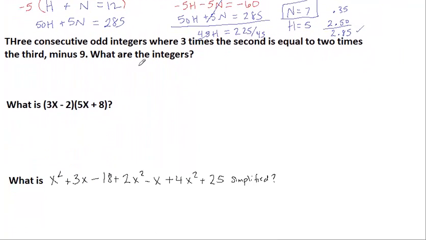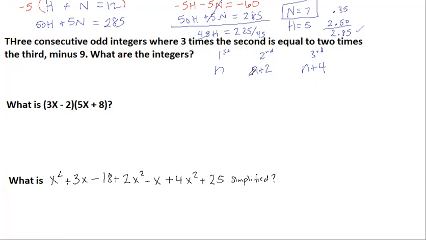3 consecutive odd integers. Okay, first I'm going to list my integers. My first one, my second one, and my third one. Now my first one is always n, but then odd integers. So if this was 5 and this was 7, to get from 5 to 7, I have to add 2. So even though they're odd, they're still 2 numbers apart. So this one is n, this is n plus 2. And then my next one is 2 more away from this one. So if I add 2 more, it's n plus 4. Okay, now I can write my equation.